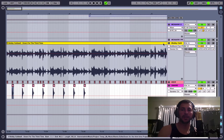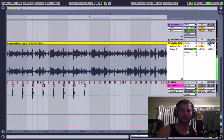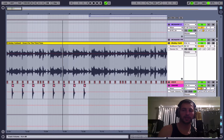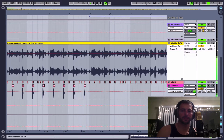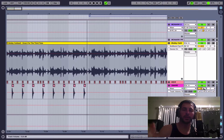I'll play you the original joint just in case you haven't heard it or missed the last video. So this is what the Bobby Caldwell joint sounds like. Then if we add in that kick, it sounds like this. And now when we add in that snare, I'll turn it up so you can hear it. All I did there was just bring the volume down a little to sit the snare back in the track. So now we've got a kick and a snare.